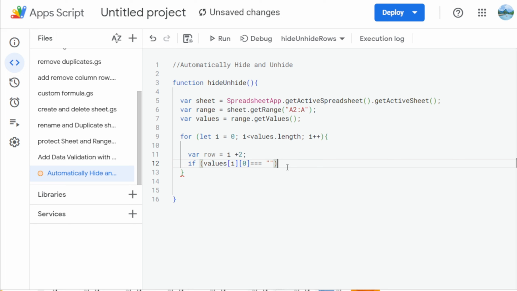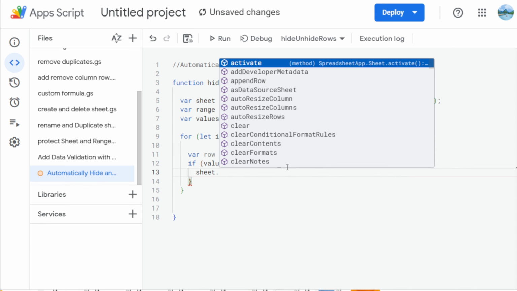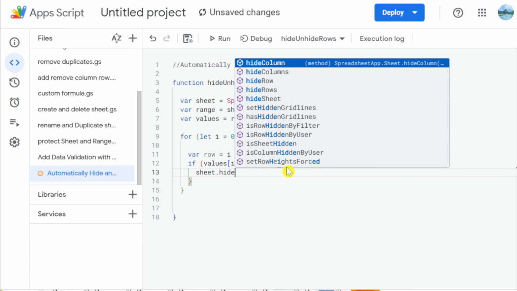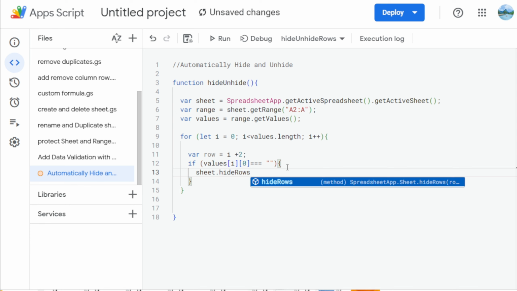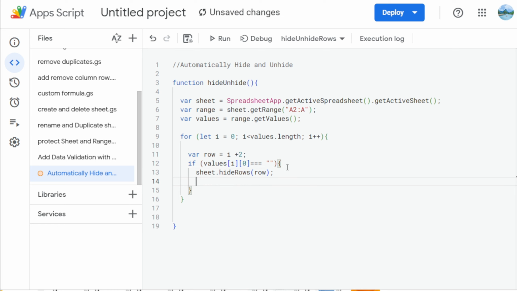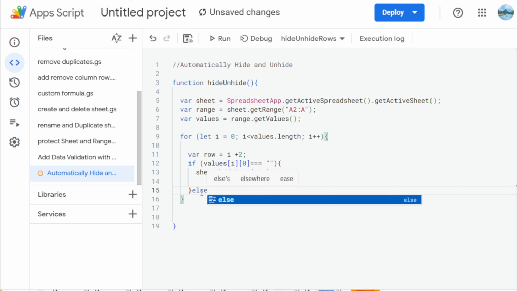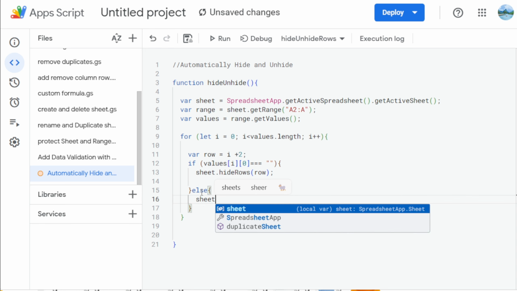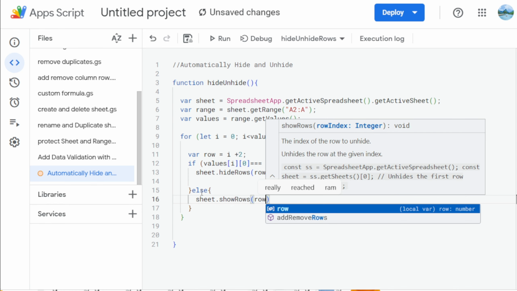is, first we take empty, and sheet, then sheet hide rows, row, else show rows.